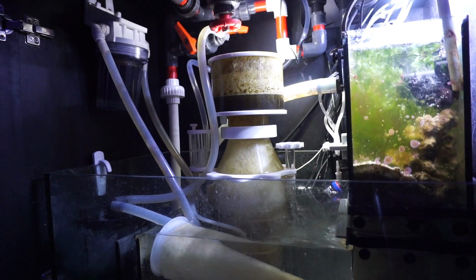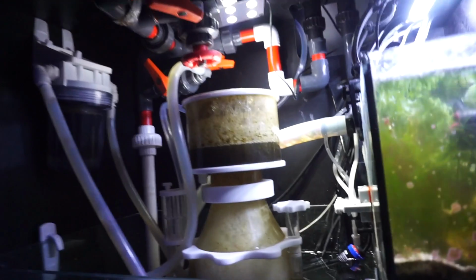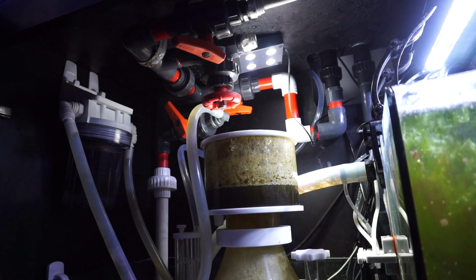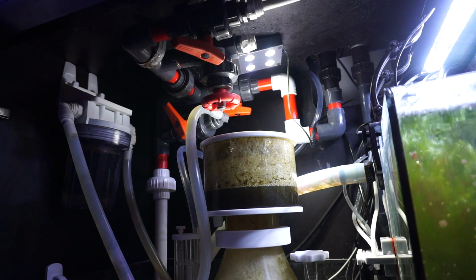Another plus is that BRS does warranty for the Skimz skimmer. So if you ever need a skimmer cup or a pump, you can get it from BRS and get it in 2 to 3 days. So that makes me feel a lot better.